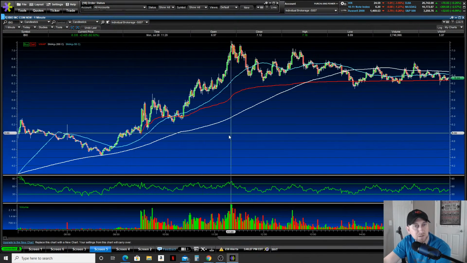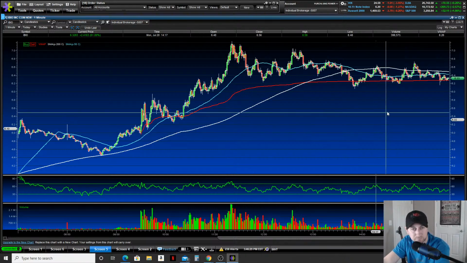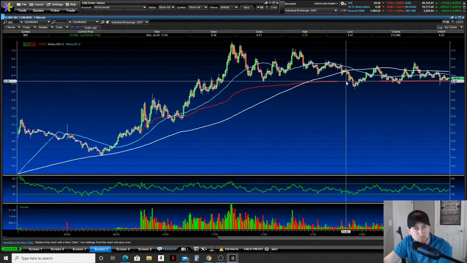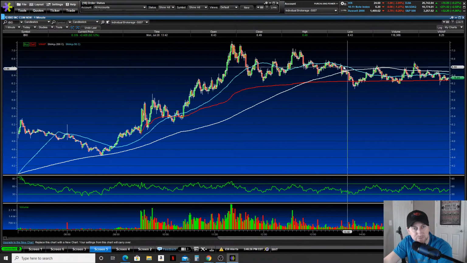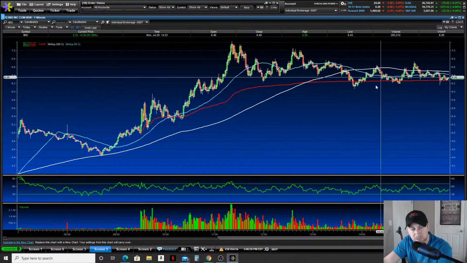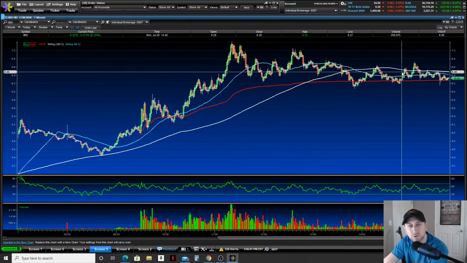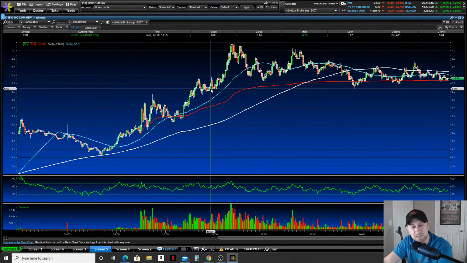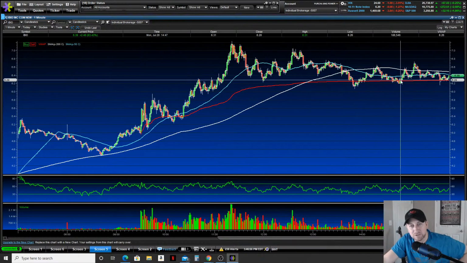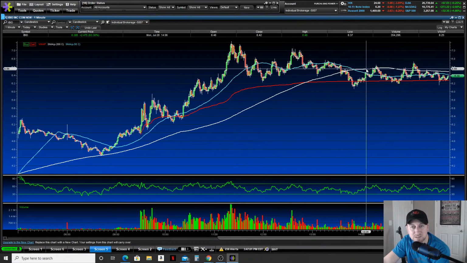Looking at it on the 1 minute chart, if you're wondering what these lines are, I've got VWAP, the 200 moving average, and the 50 moving average. Typically I have VWAP and the 200. Sometimes I'll throw the 50 on there just to see if the stock is reacting to that. Basically, all those lines are is me trying to figure out what the stock is reacting to. If it's reacting pretty well to one of those lines, then I'll use it to help me look for bounces or resistance, etc.